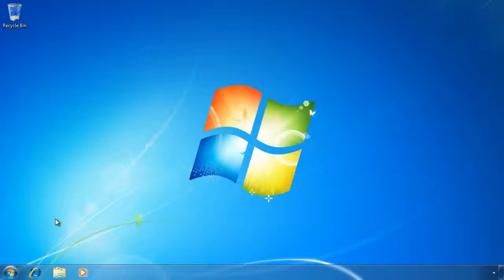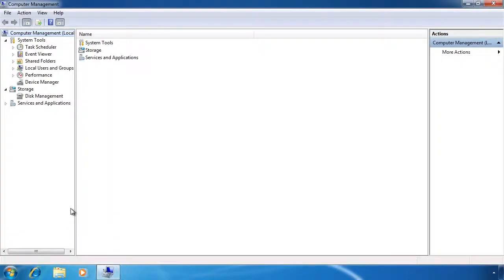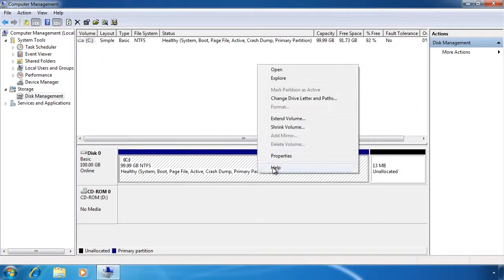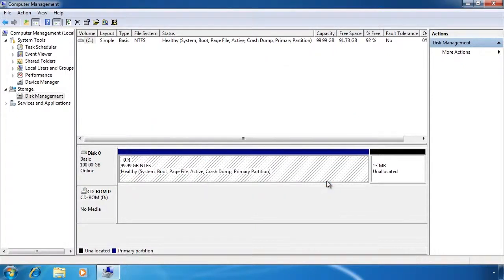For this install I want to use the USB thumb drive rather than the DVD. The USB thumb drive is ready to go, but I need somewhere to install the operating system. To make some room, I will run computer management from the start menu. From computer management, select disk management. If I right click on my hard disk, I can select shrink volume. This will allow me to change the size of the partition on the hard drive. You will only be able to shrink the hard disk according to how much free space you have. If you find that you can't shrink the hard disk down as much as you thought you could, you may need to defrag the hard disk first.